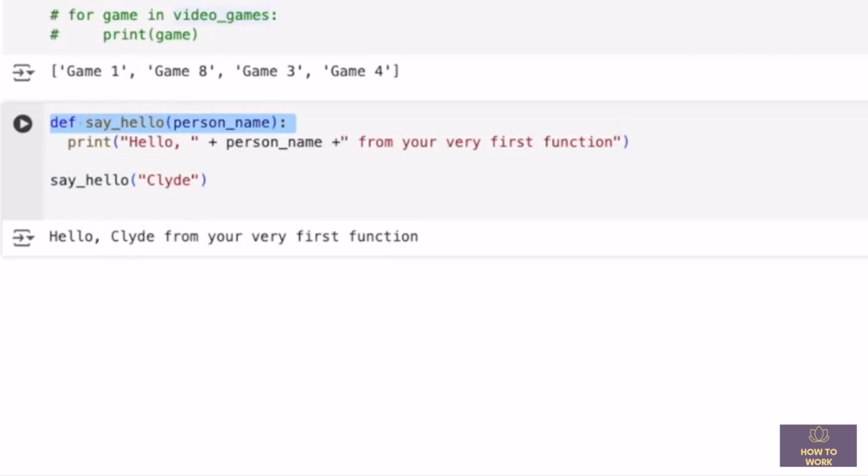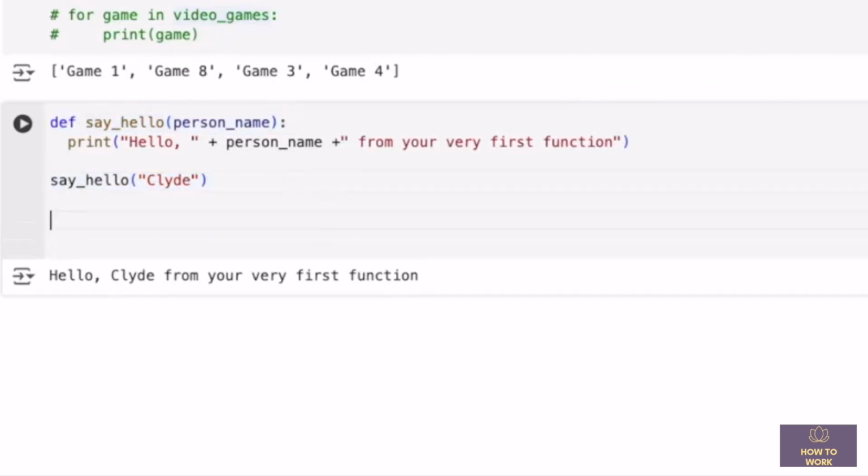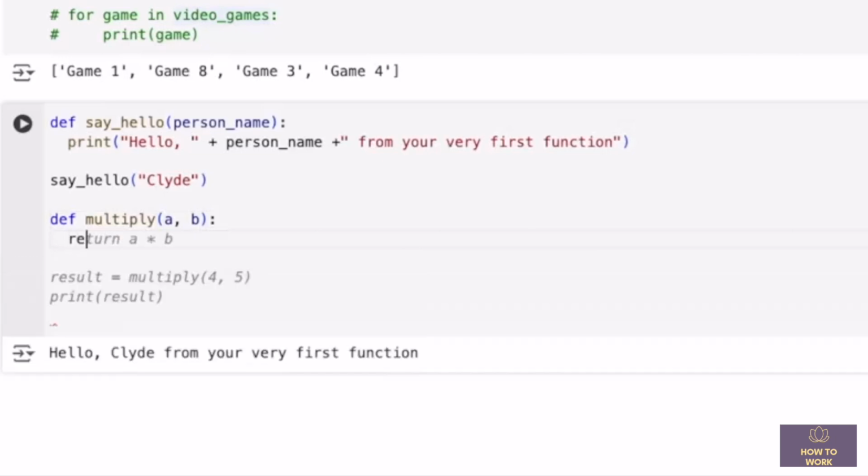Now another thing that functions can do is return values back to whoever called them. So for example, I want to create another function which multiplies two numbers. This takes two numbers, you have to pass two numbers as parameters, and what it will give you back, it will return back.